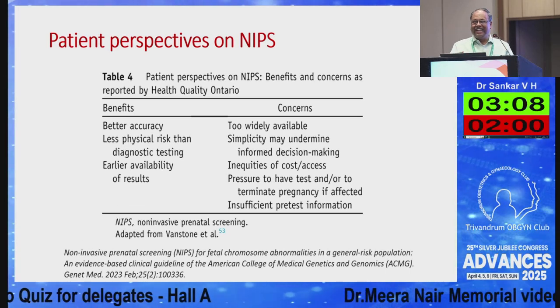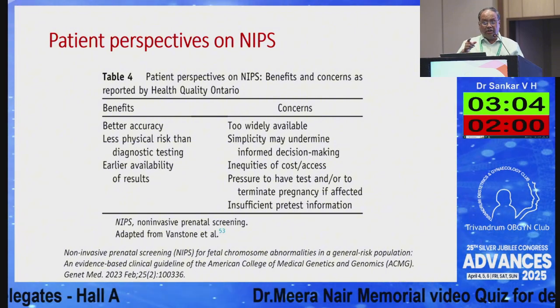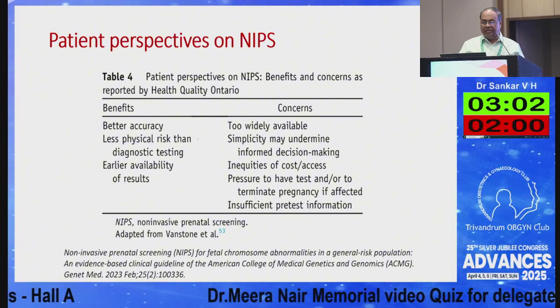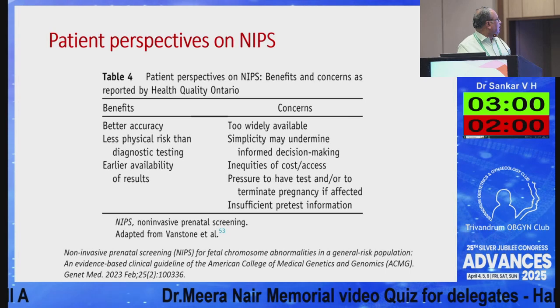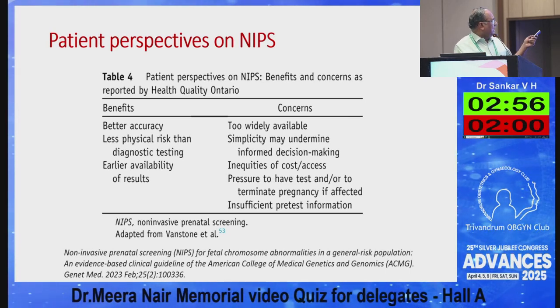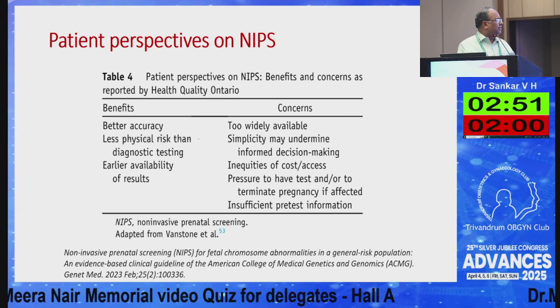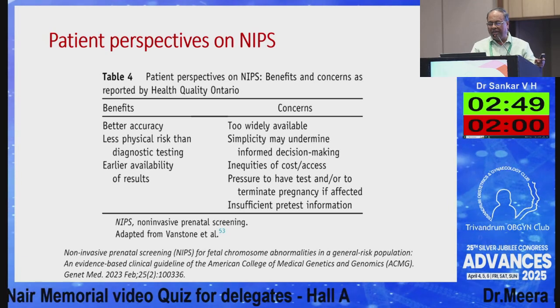Similarly with NIPT, they will come with the results, and you don't have to write it. Then it will be a problem because there is no counseling about what NIPT is. Simplicity may undermine informed decision making, and there are inequalities in cost and access, pressure to have the test and terminate an affected pregnancy, and insufficient pre-test information, because we are not giving counseling.